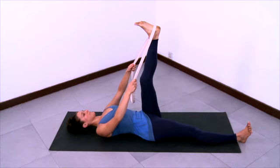Rolling the right thigh in, pulling the left outer hip away from the left waist, organizing the tissue and the bones and the muscles here as you stretch, creating order and length.